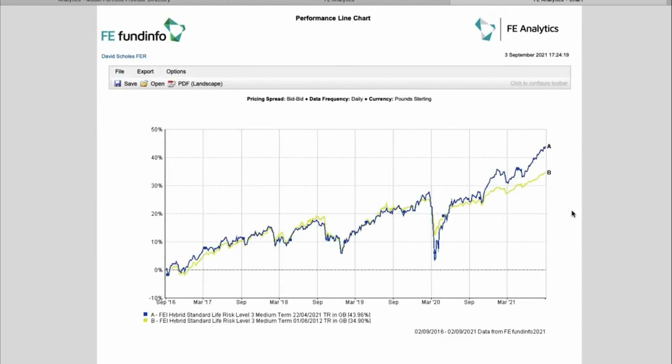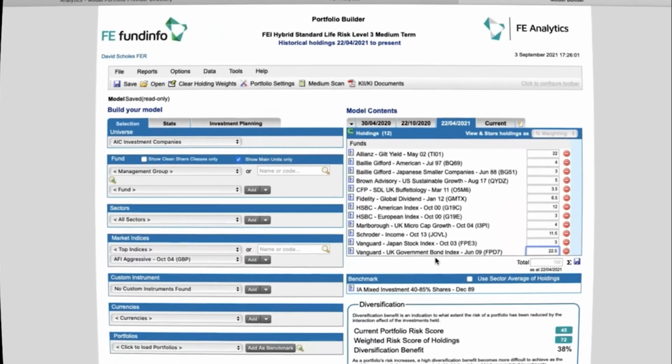It will now grow a little yellow line away from it, and it will show us that, look, had we just left our portfolio drift on day 1 and not made any changes, it would have continued on that yellow path, and right now it would be at 34.9%, whereas actually, because we have been making changes along the way, we've obviously stuck to the correct risk profile, but also it would have increased the performance by about 9% on top of where it would have been had we just left it.